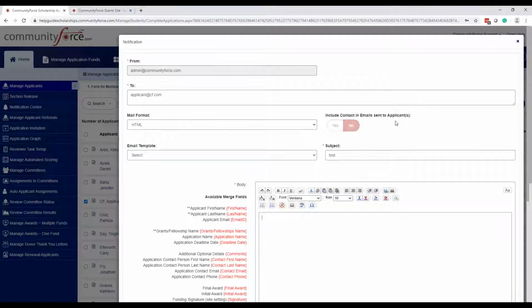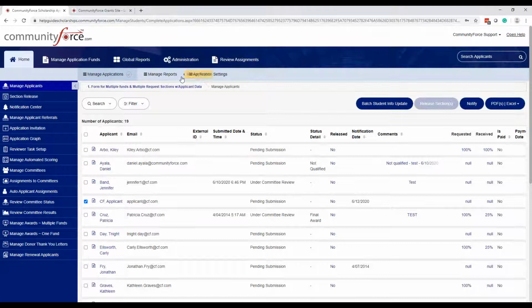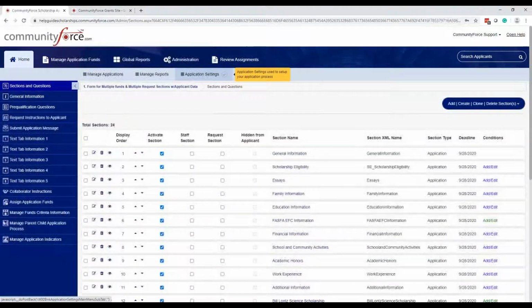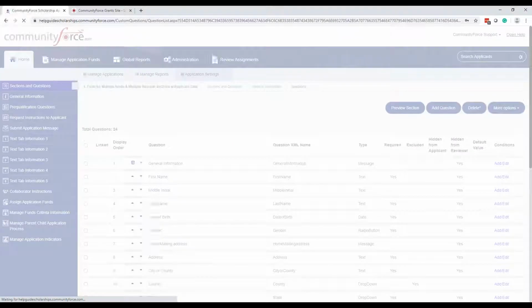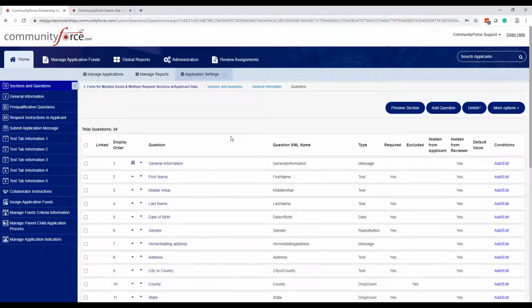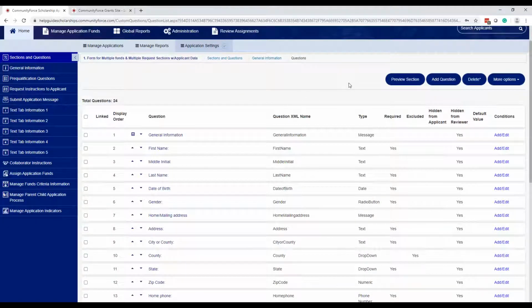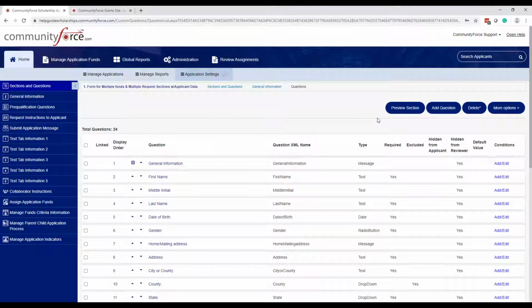You may have in the application form, maybe you have an email for a contact person. So when the application's being built, I'm going to close out of here. We're going into application settings. And when the application's being built, you may have a question where you're capturing another person's email. So not to the applicant, because remember, everything you send from the system goes to the applicant that you're clicking on, and it's based off of their user profile email. That's who it's sending to. But maybe there's another email you want to capture, another email you want to be able to send information to.